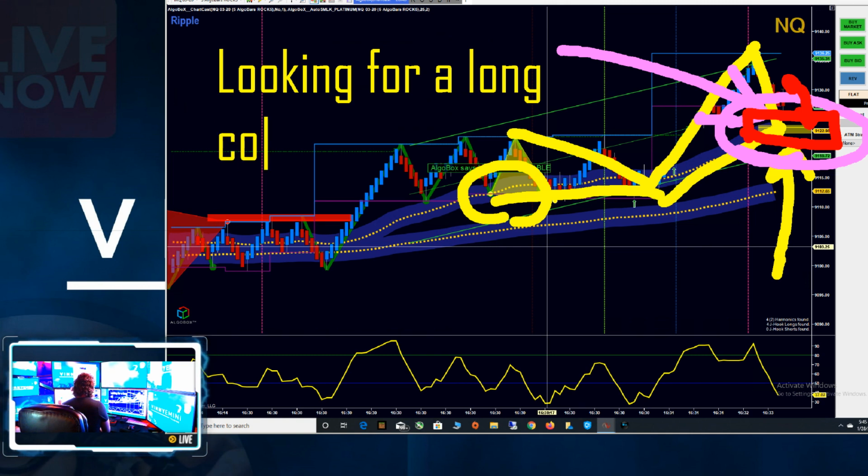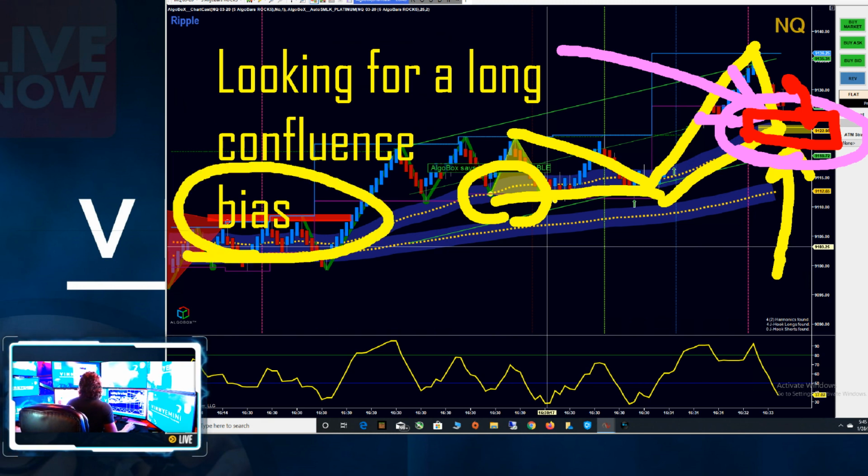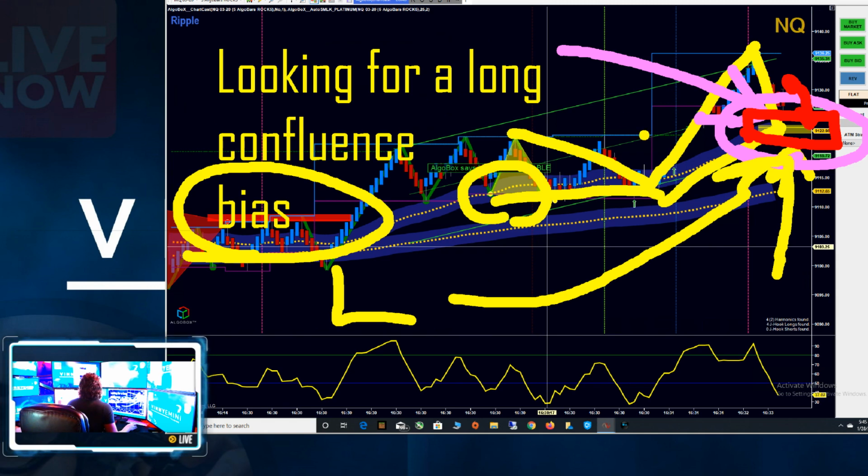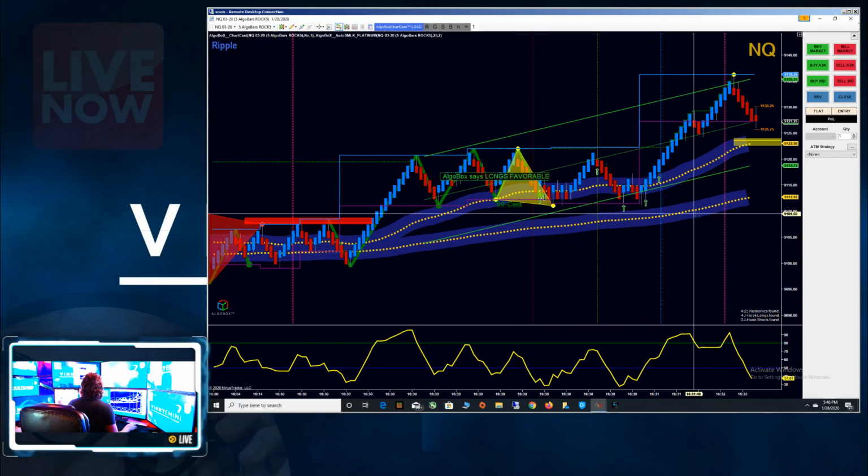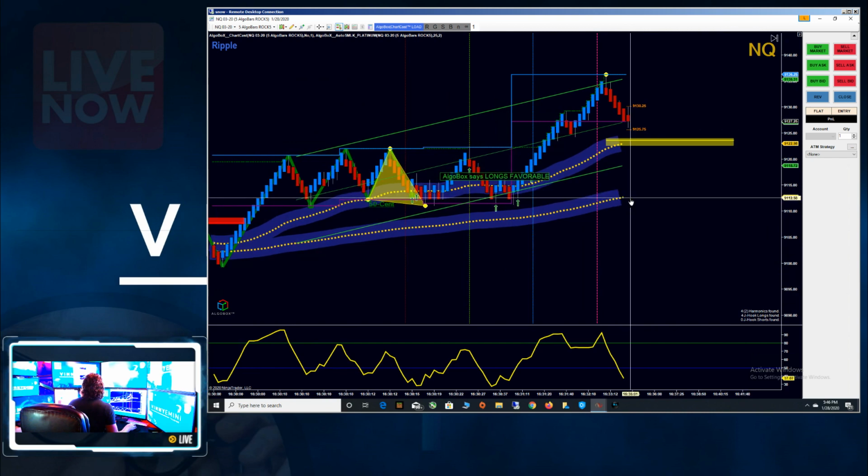for my confluence bias, okay? My confluence bias, I am biased to the long side. I'm looking for a long. I really want to get this to the long side pretty hardcore. So if I'm gonna scalp this short, it's gonna be less risk, and I'm gonna go heavier on my long position than I am the short. And of course, this box is gonna tell you how much risk you're gonna take, right?